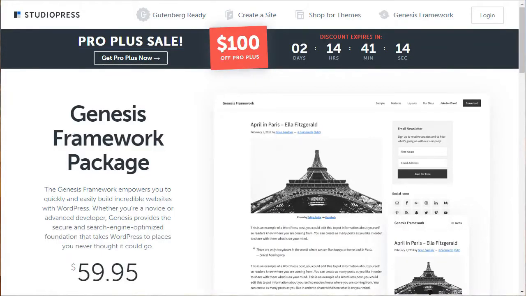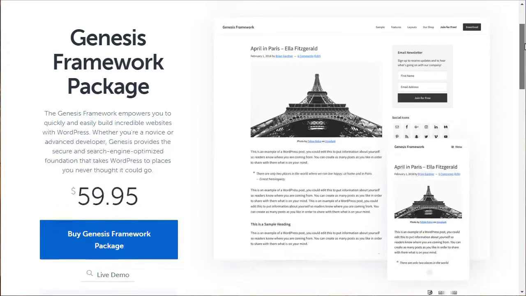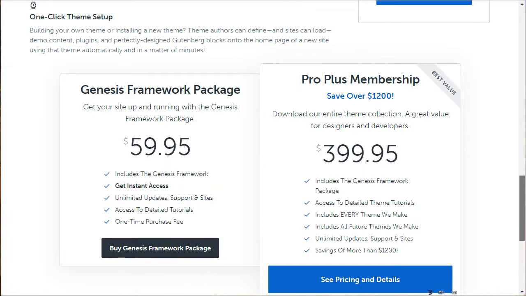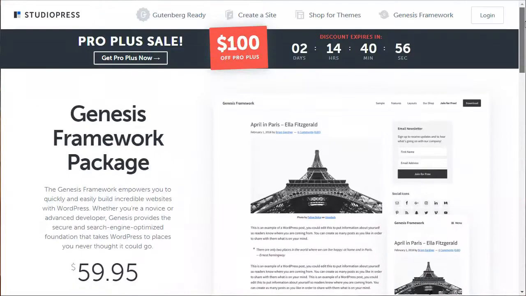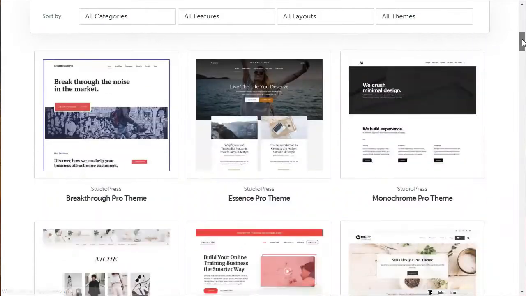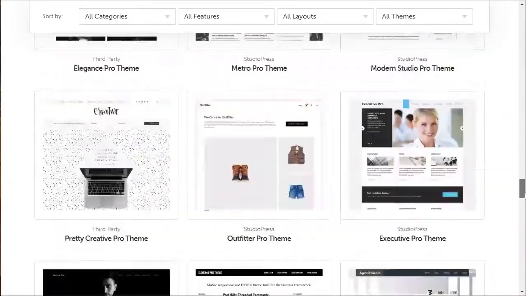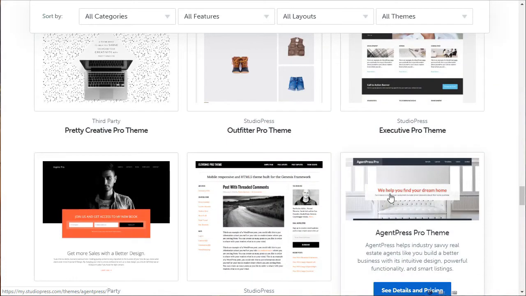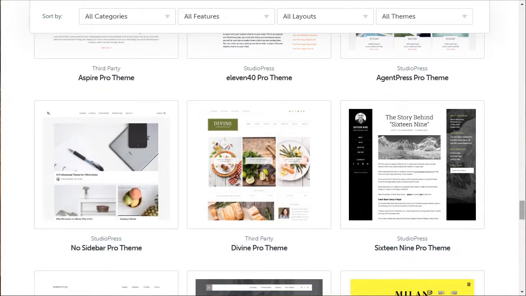In your search for a theme, there are certain sites that you're probably going to come across. So I want to just highlight those, some of the most popular themes. And this first one is StudioPress. StudioPress produces something called the Genesis Framework. And what this means is you can buy the framework package and then you can buy child themes that work with the Genesis Framework. So let's click on Shop for Themes at the top. And you'll see that there are loads and loads of Genesis themes. To use one of these child themes, you know that for a child theme to exist, there has to be a parent theme. That's what the Genesis Framework is. So you have to install the Genesis Framework and then you can install one of these child themes on top.